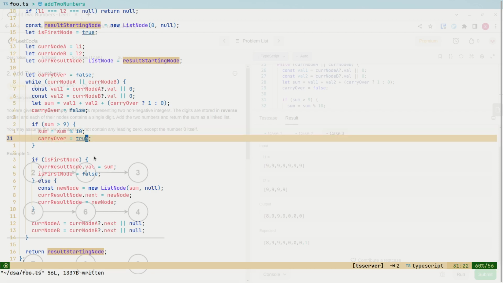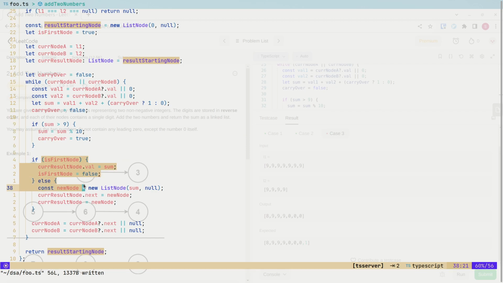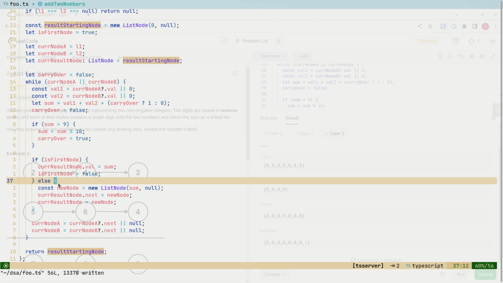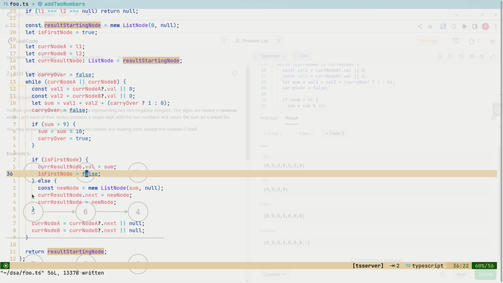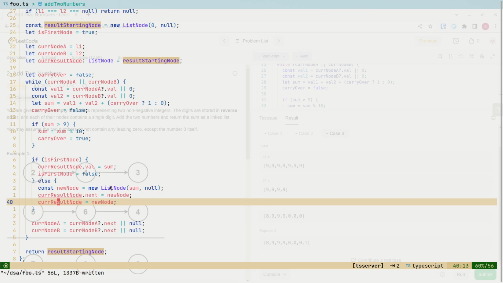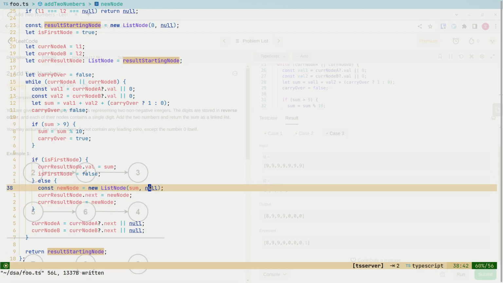So this depends on running one more time to add the last. Let's see what happens. Is first node? Yeah, so this is not going to run because it's not the first one. And this else part is going to run, and it's going to create a new node. The value is 0.